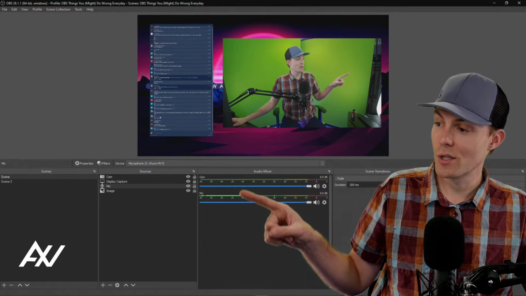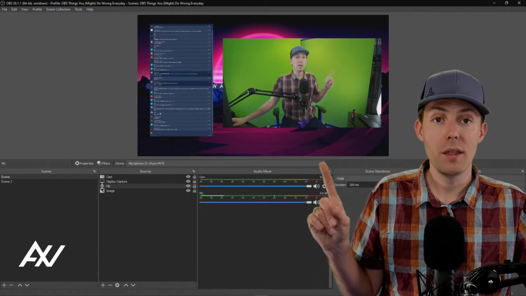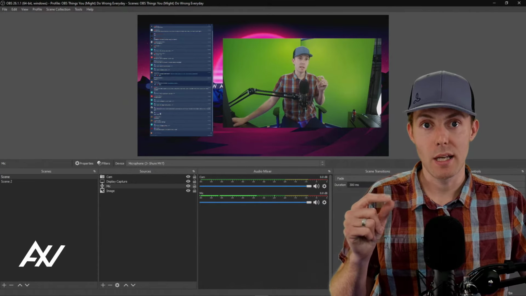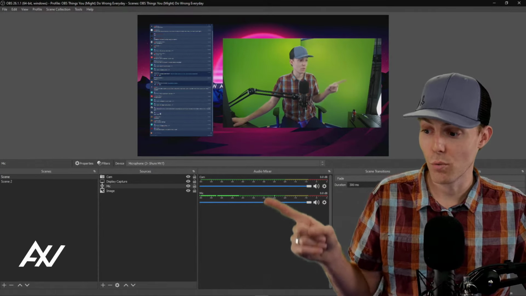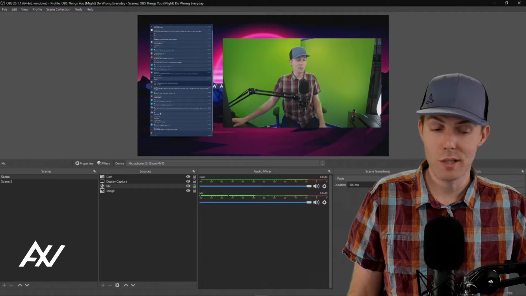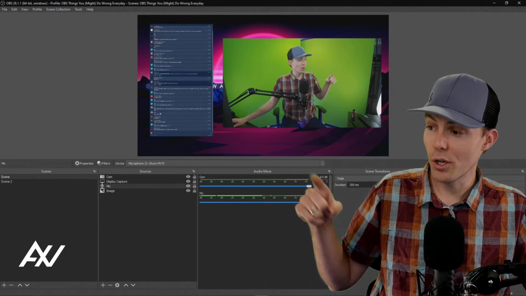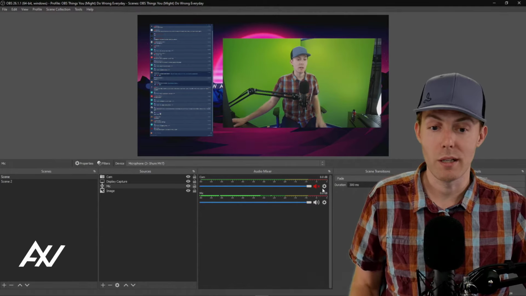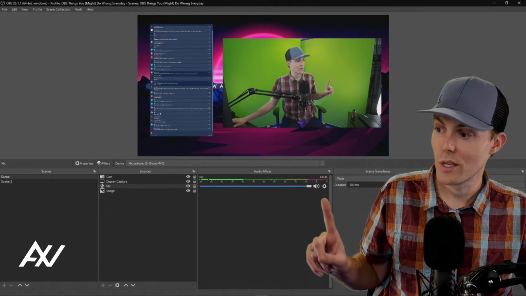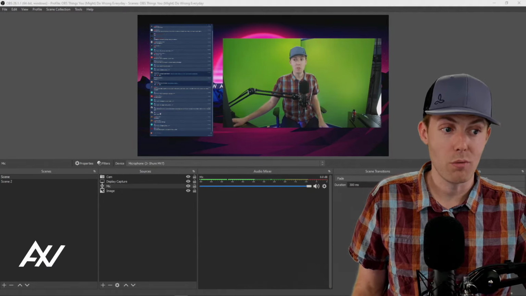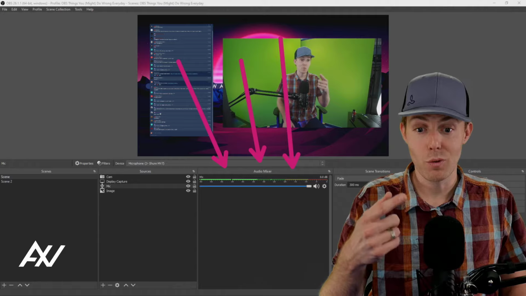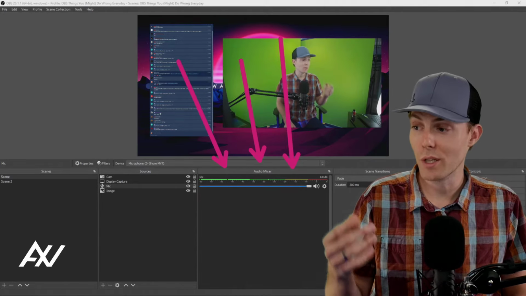Why would you want to have a ton of audio sources here in your audio mixer that you don't actually need to see or that you're not actually using? Big mistake. It makes it hard for you to identify real issues or real problems or manage your OBS if you have all that crap right here. So what do you do about it? What you do is this. Number one, you mute audio sources that you're not actually using by hitting the mute button right there. Then you click the gear cog next to it and you hide that audio source. So now the only audio sources that should be right here in your audio mixer are ones that you're actually using. So you can see visually, am I peaking? You can see visually, is it muted?